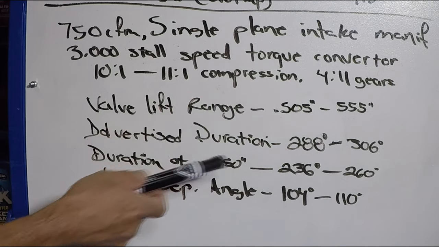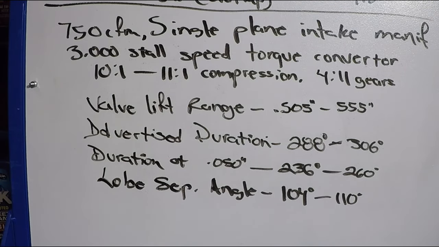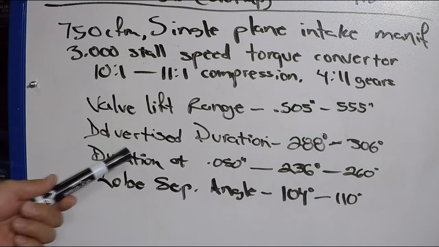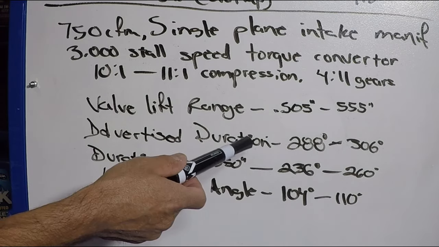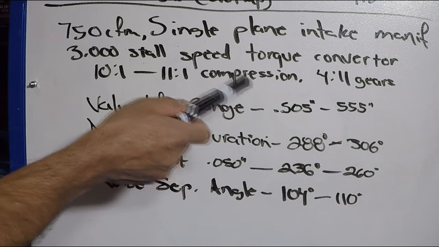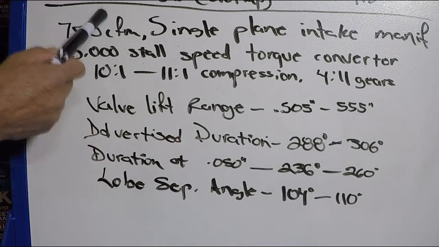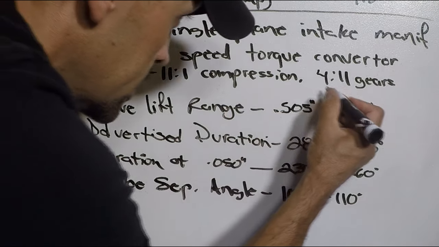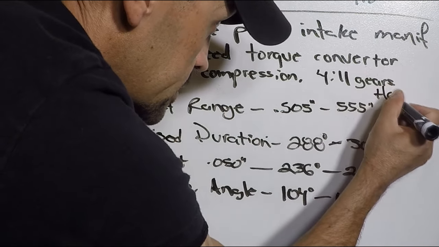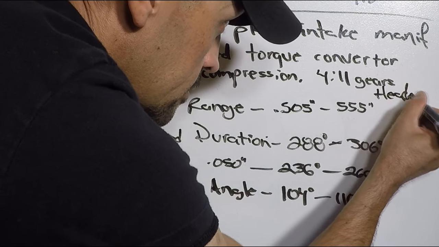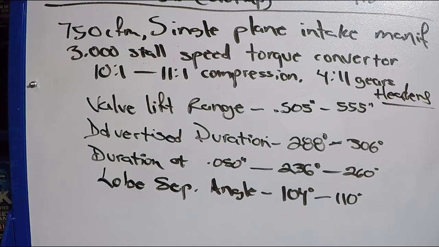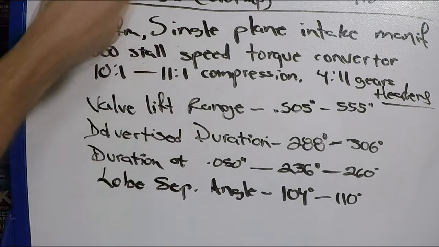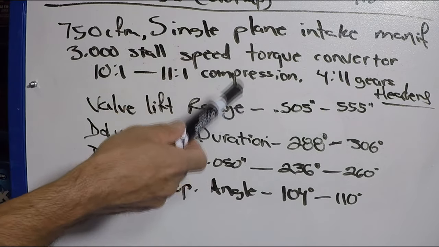So when choosing a camshaft, it's very important to make sure that the whole thing works together. Otherwise, like I said earlier, you're going to make it worse instead of improving it. If you don't know that you have to have higher compression, a different torque converter, a different intake system, different exhaust system. I don't think I wrote it down, but let's say you have headers, free flowing exhaust. All of those things need to work together. But now you definitely have a really good starting point to make a really wise decision when choosing.